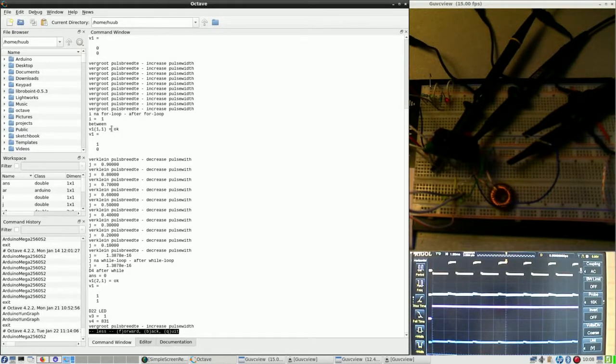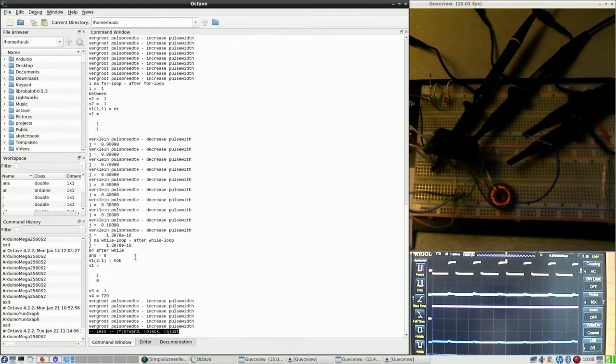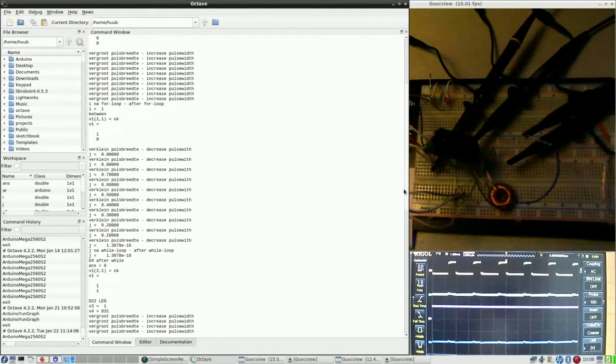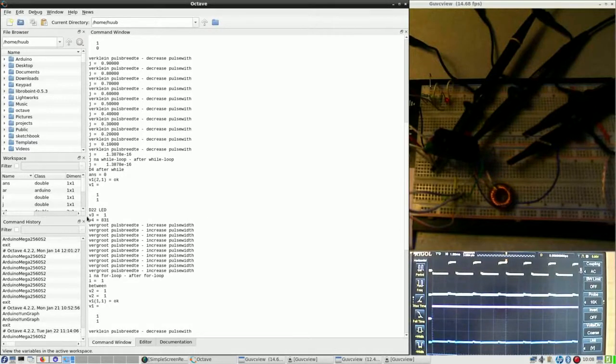Initialization of the vector, then it becomes 1, which is correct because I did press the switch, and lo and behold, it's okay. And that is indeed exactly why. What happens? The LED is going.